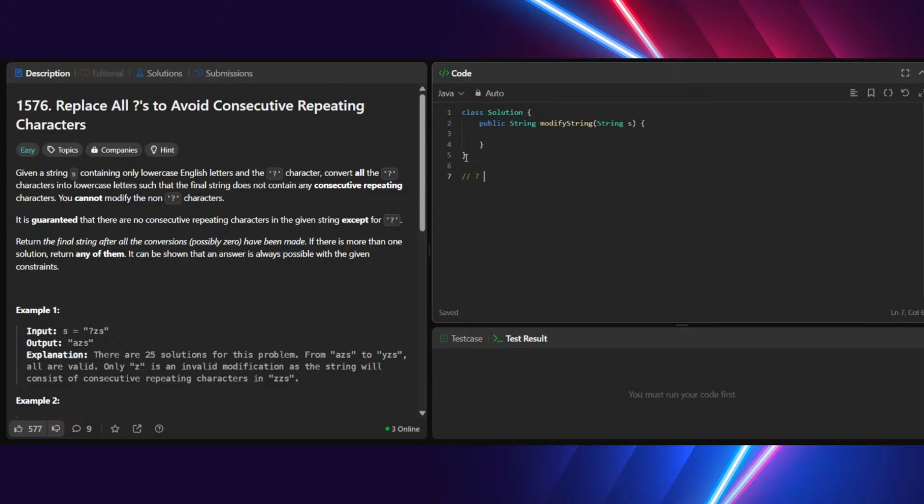I first need to convert this into an array, and whether or not these arrays are modifiable, I don't know, but okay, char. Now is this array immutable or not? I don't know, but let's see.